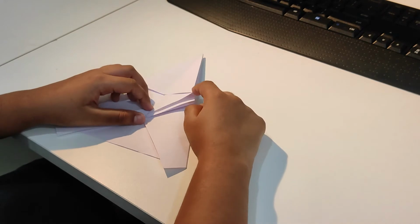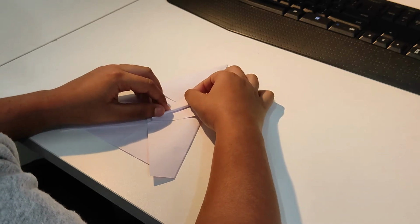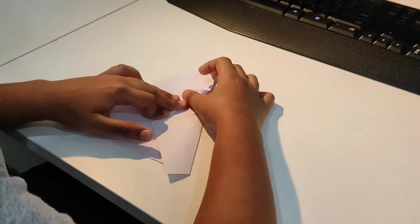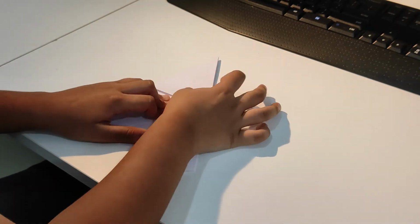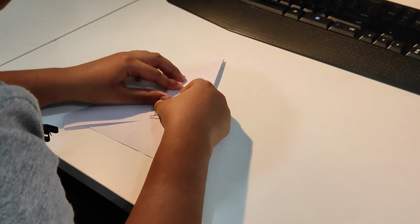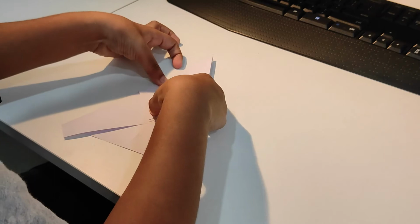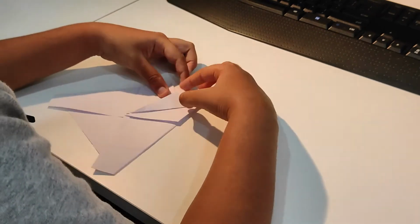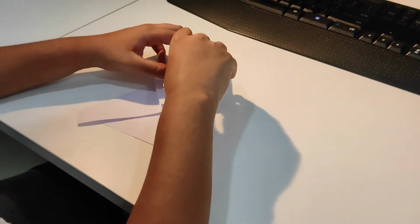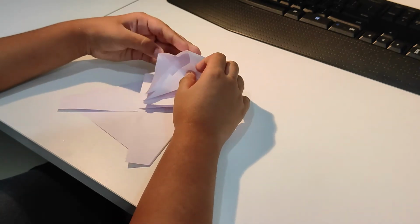So you want to take one of the layers, then slowly bring it up until that line. Make sure you make a sharp crease at the bottom. Now you want to make a crease. Then you want to bring this part and do the same thing. Do the same thing and then you're done. The next step for the petal fold is that you lift this up and put these two creases inside the petal fold.